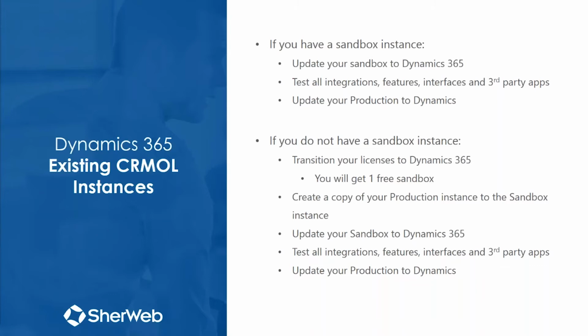So be sure, be proactive again. You don't want a customer to call you on July 1st saying my production is down. It's super fast to apply licensing with SherWeb, but there is still, you need to apply the license, then assign it to users. So again, be proactive, don't take any risk. So partner action is really that: ensure that you have a plan to transfer, and you can charge them for migration from one update to another. It's really more about doing a check than anything else.